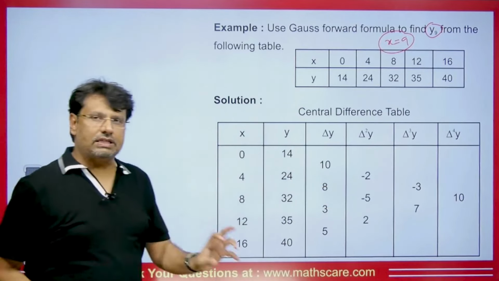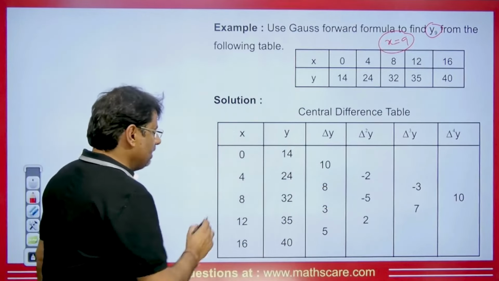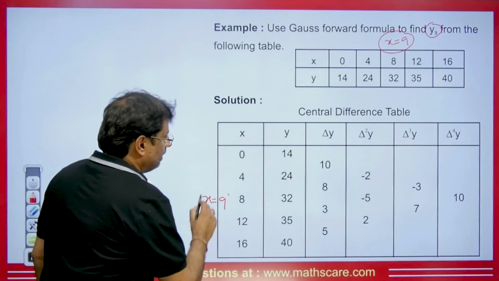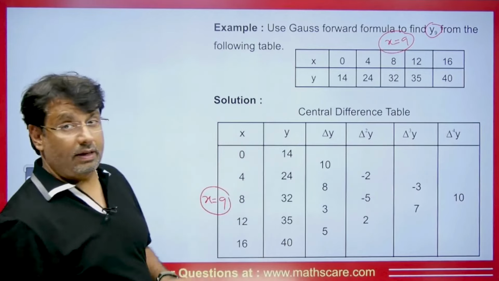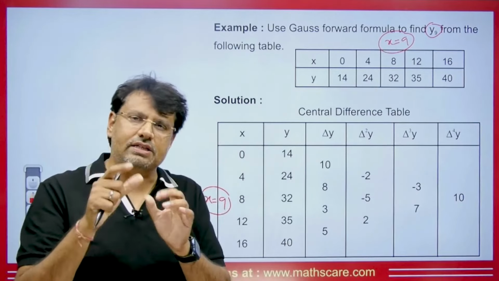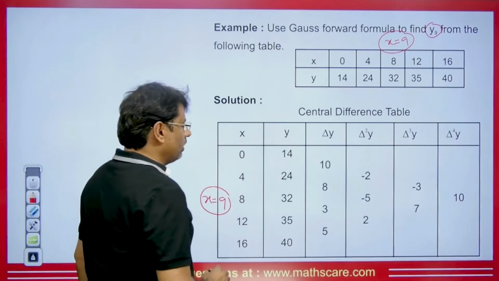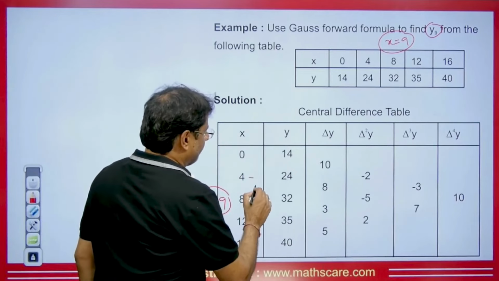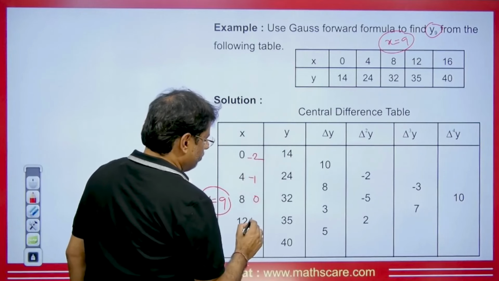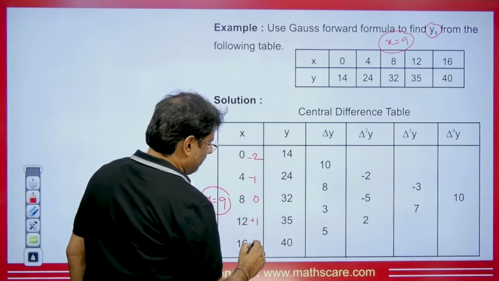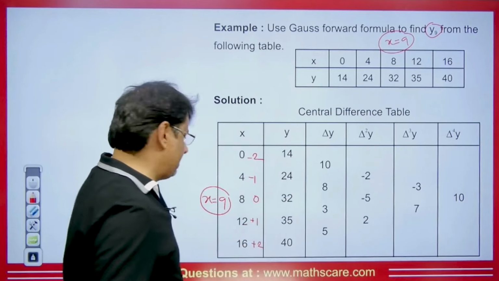So what do we have to find here? We have to find the value at 9 here, right? When x is equal to 9, then what will be y? We have to find the value of y. When we have to find the value nearest to the center, then we will take the nearest value as 0. Okay, are you getting my point? So this is minus 1, this is minus 2, this is 1 and this is 2. This is important, so focus here.